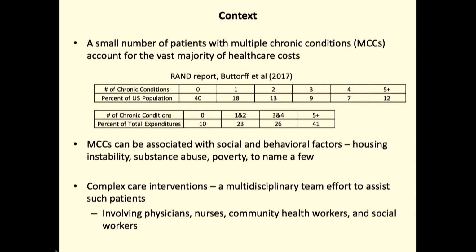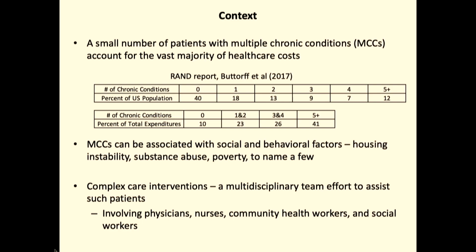The other fact is multiple chronic conditions can happen independently. They don't have to be linked with social factors, but often they are linked with social and behavioral factors, such as somebody who's homeless or has housing instability, somebody who has substance use disorders, poverty, other socioeconomic reasons. So that's one of the themes of this. You have medical complexity, and that goes hand in hand sometimes with social complexity. That's the whole idea of patients with complex medical and social needs. However, multiple chronic conditions is an independent problem on its own, as we'll find out later on.